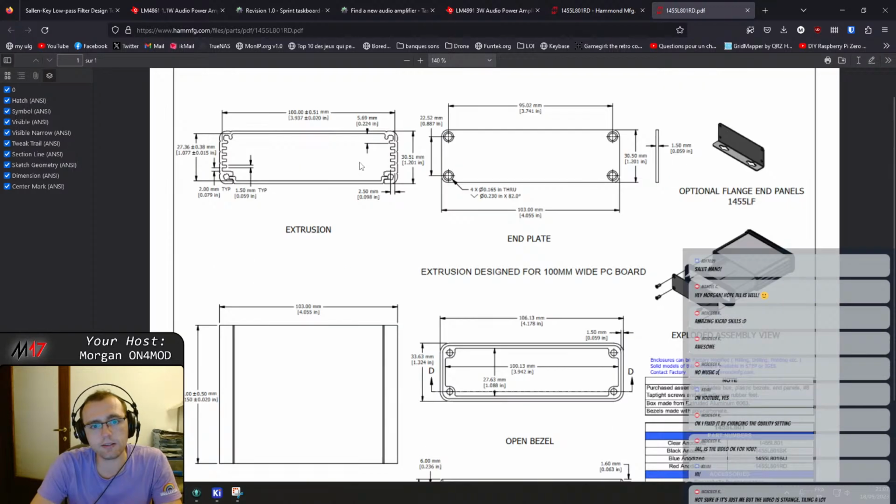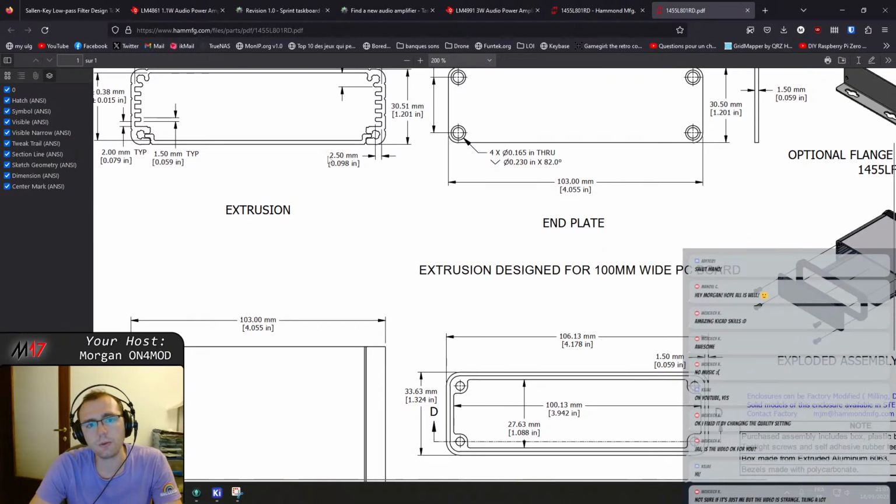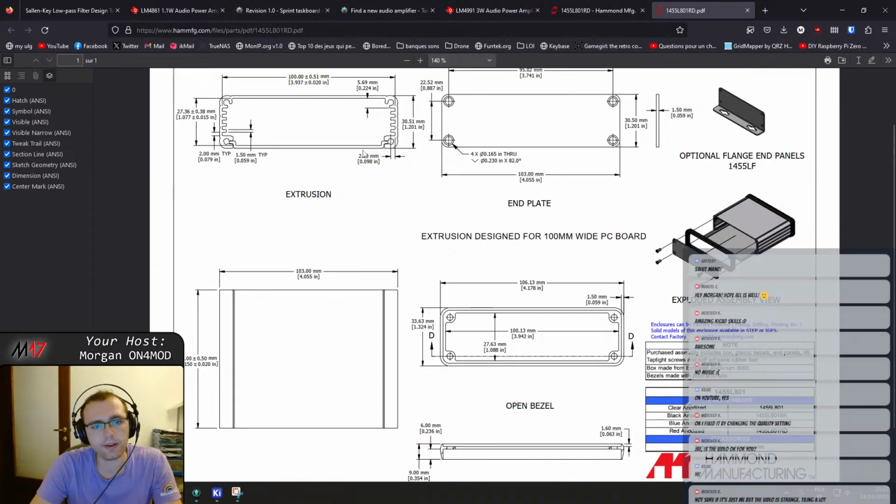The thickness of this is 1.5 millimeters, which is about the same as a PCB. So we want to replace this face with a PCB on which we will mount keys and a screen. That way, you will have a pretty facing interface, a human-machine interface, HMI, between the box and the user, instead of the one that we have on the PCB.